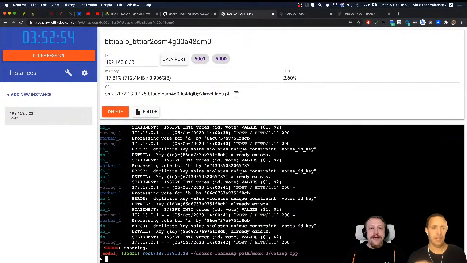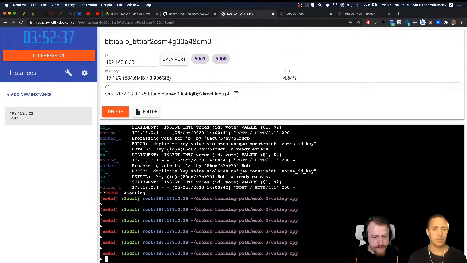So how many services do we have running, like we developed? Three: voting, worker, and result. We have two more databases. And I told you it's a scalable microservices thing. So take a look at what I'm doing right now.